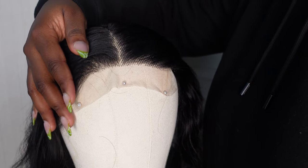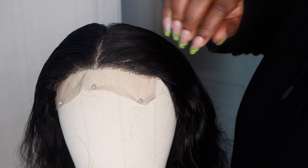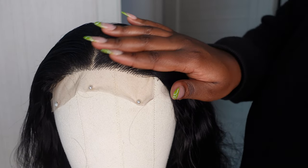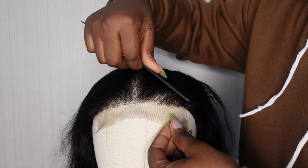I had done the parting here, but I still wasn't feeling the hair. It wasn't still giving that really flat illusion for me. It still wasn't doing it for me. But this is still very okay. If this is your preference, then go ahead.